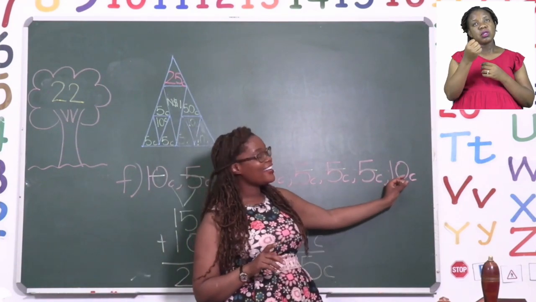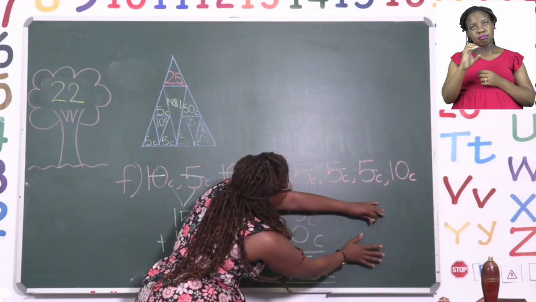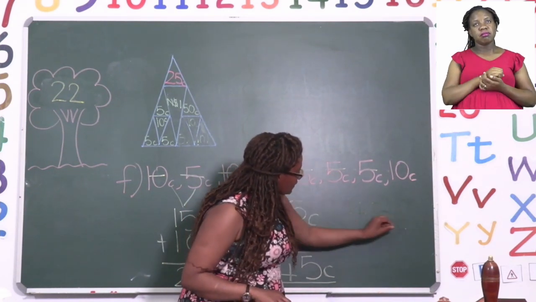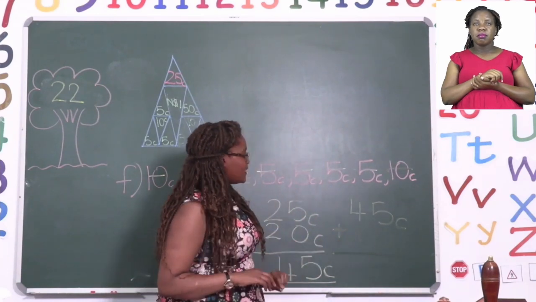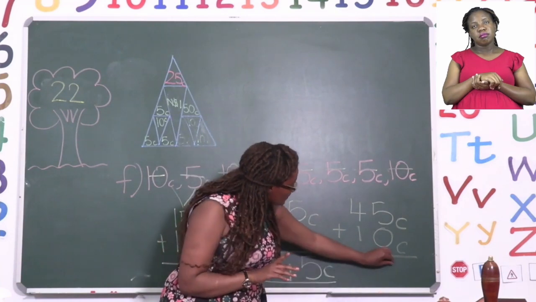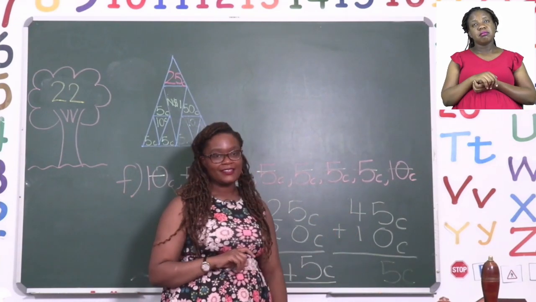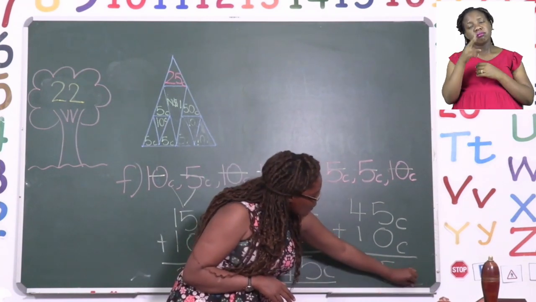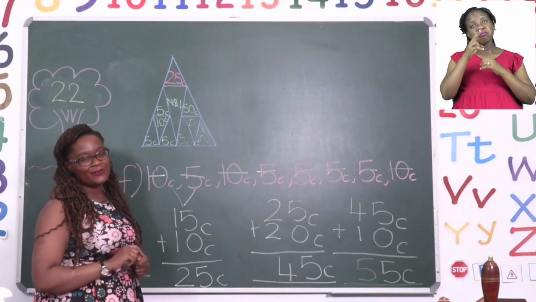The last one is the 10 cents. So now we take our 10 cents, we take our 45 cents, and we add them again. We say 45 cents plus 10 cents. Very good. Then we say 5 plus 0. Well done this time. It is 5. Don't forget your cent sign. Then we have 4 plus 1, which is very easy. 4 plus 1, boys and girls, is 5. So this is our total answer. We have 55 cents. Well done, everyone, if you managed to do that with me.